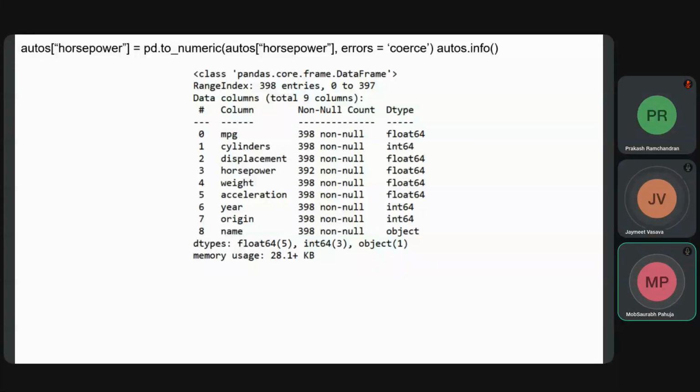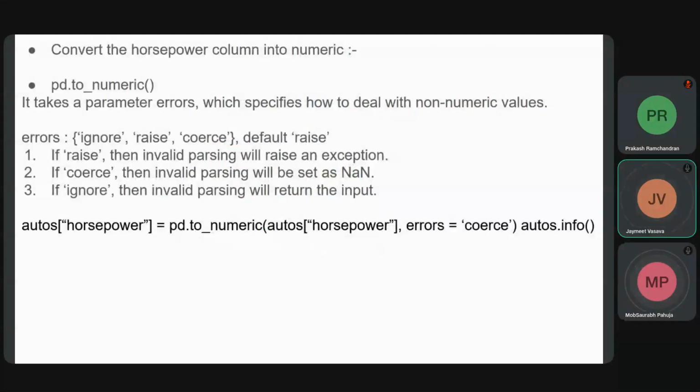A bit confused. Can you explain what exactly it has done? Regarding what are you confused? The coerce, the second option. So first, it will raise the error exception. Default is raise.